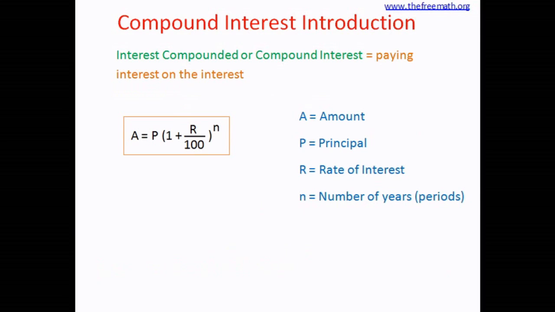Is there a formula to calculate compound interest? Not really. The formula is for calculating the amount. Then how do you calculate the interest? It's simple. You subtract principal from the amount and then you will get the compound interest. So CI here stands for the compound interest. Compound interest equals amount minus principal, and you have the formula for the amount which is written here. How is this formula derived? We can see that in another video. We'll learn how this formula is derived. But for now, it is important to remember this formula because this formula is very important to solve any compound interest problems.